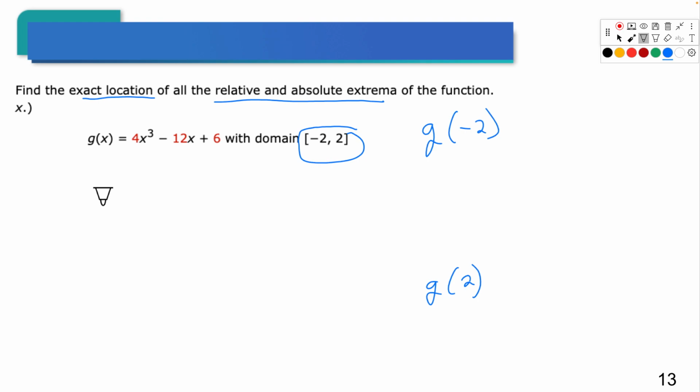So what we want to see on these in the open answer is that you do take the derivative of the function. So again, we're going to do this. I'm going to use the technology to do this though. So we want to see the derivative. 3 times 4 is 12. Subtract 1 from the 3, we get x to the second power. We bring the 1 down and we get -12. Subtract 1, we get x to the 0, which is 1. And then the derivative of 6 is 0. So this is our derivative.